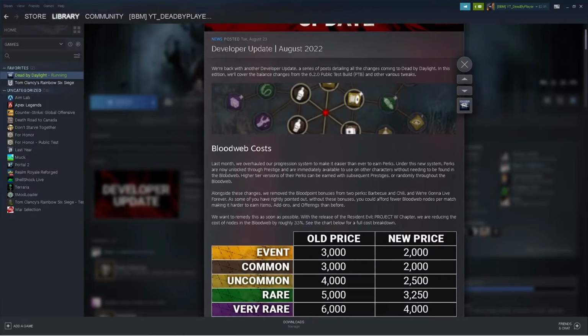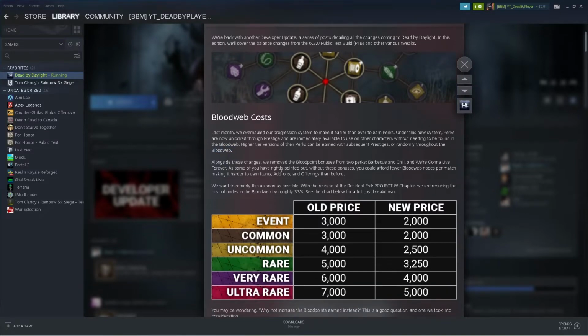So we already know this, right? We know the prestige. So let's go. Alongside these changes, we've removed the blood point bonuses from two perks, Barbecue and Chili, and We're Gonna Live Forever, which honestly did hit hard. And it's kind of sad that they did that. I don't know, Barbecue and Chili. Now I just look at it and I'm like, wow, this perk's bad.